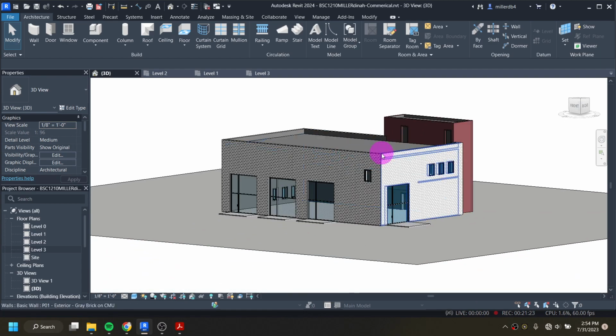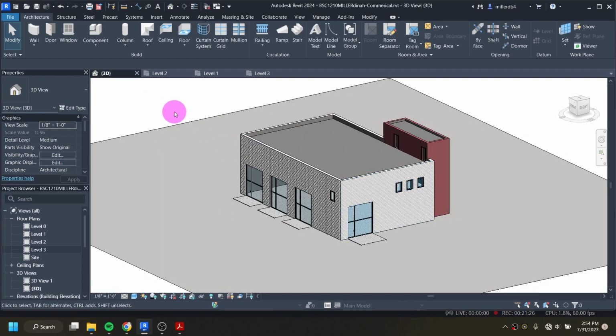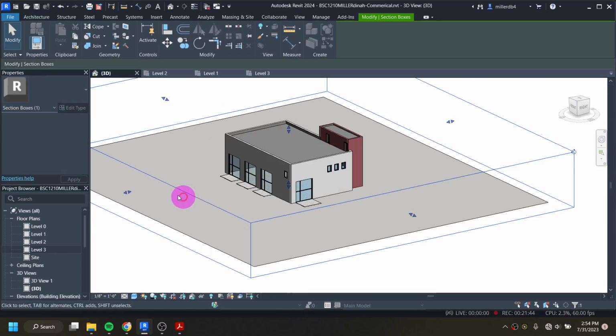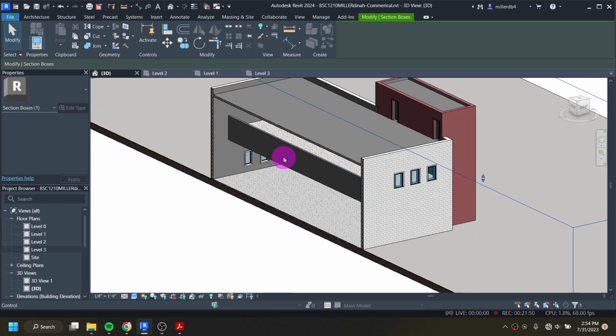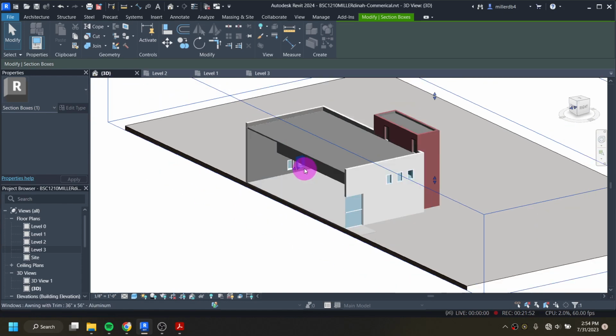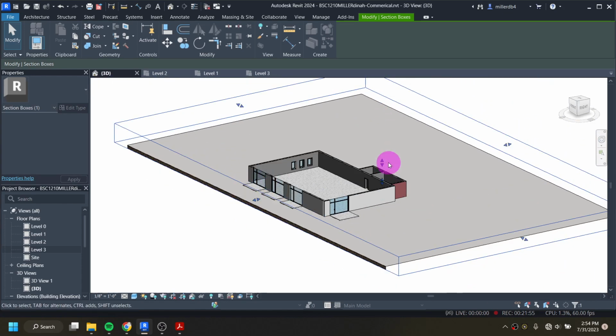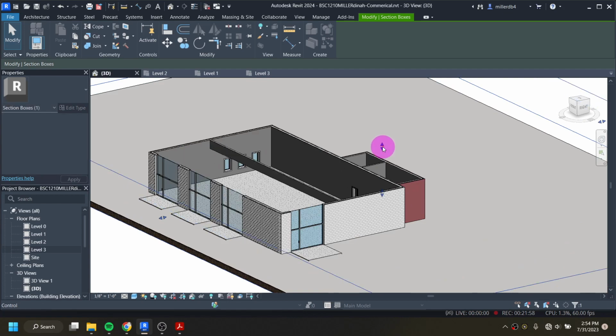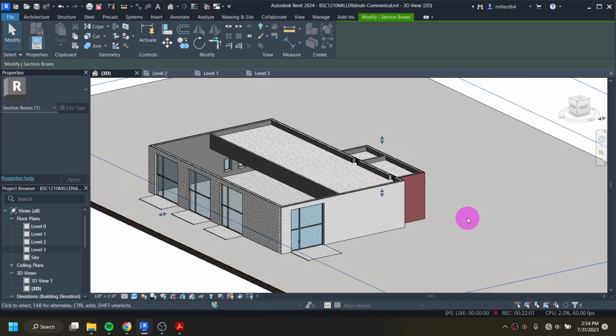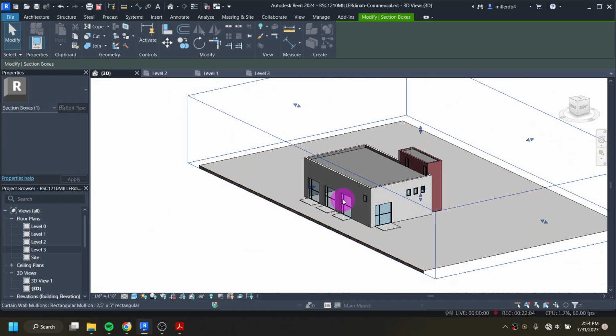Ready to go. The issue that sometimes comes in this 3D view of the fact that we can't see anything within the building sometimes can be annoying. I'm not too worried about it in this scenario, but again, while you're in just the 3D view of the properties, we can scroll down and we can turn on the section box. And what the section box allows us to do is we can click on this box and we can pull to cut different parts in or out. So we can open the building this way. I can open the building height-wise if I need to see inside a specific part of the building. Or I can open it sort of in any direction.